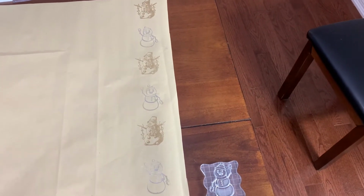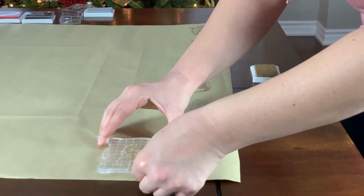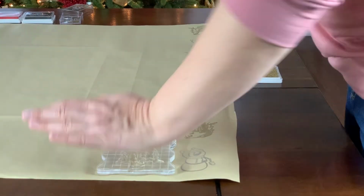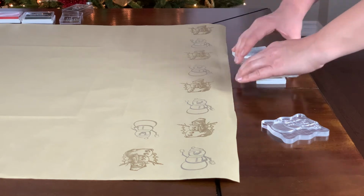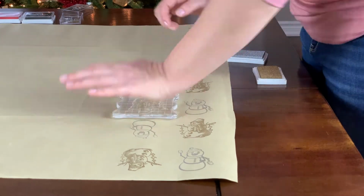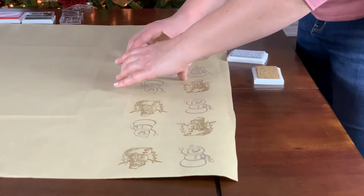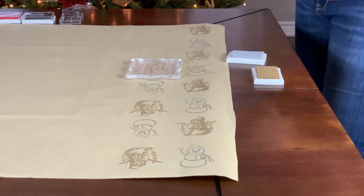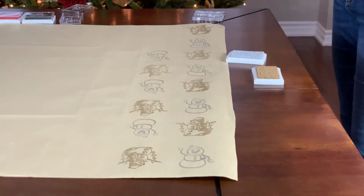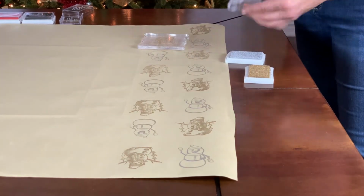Here's a shot of one complete line completed. I'm going to continue and follow the same sequence on my second line, but instead of having the snowman in the same direction, I flip the stamp upside down, so this way the gold snowman starts at the bottom and he's upside down, and then I'm going to be following the same pattern all the way up. I just want to add a little bit more interest to the paper, so the snowmen are not lined up all in a row in the same direction. It changes up the pattern. So when I go into my third line, I'm going to flip over my stamp once again, and you're going to have that same sequence throughout the entire paper.